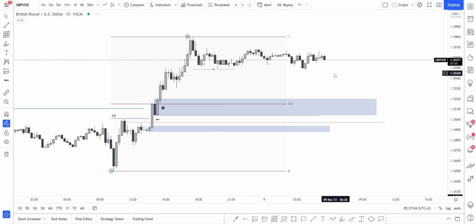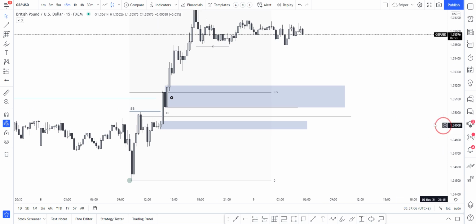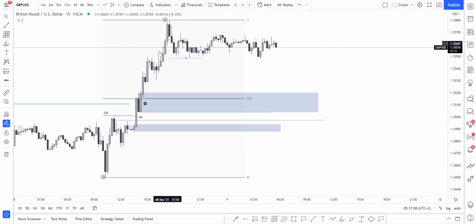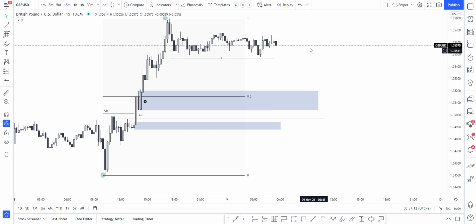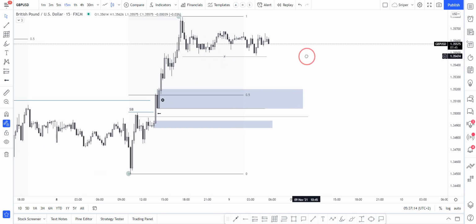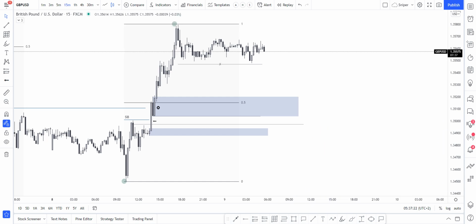So if we jump to the 50-minute, you can see we have this, which I marked out last night. You can still see it's valid. All of this liquidity being built up in this area. We have this order block at the 50% and the one below it, an imbalance there as well. So either one of these really do look good for me.